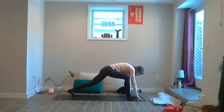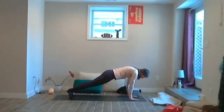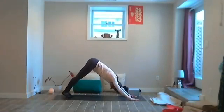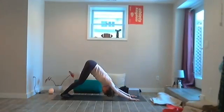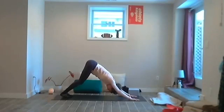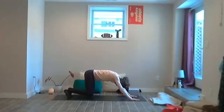Inhale, step back to plank. Good, and then when you get there, let's exhale to downward facing dog. And we'll breathe here together. Always lowering down to child's pose or to puppy pose if you want. Now one more collective inhale. Exhale collectively. And now lower down the knees to the ground.